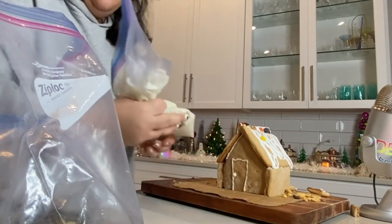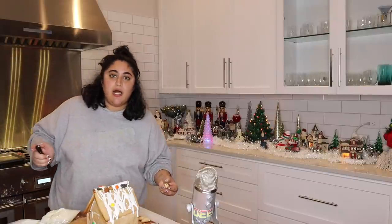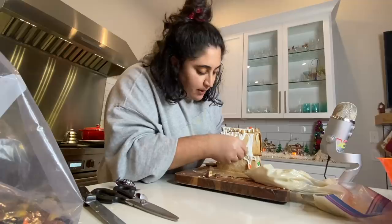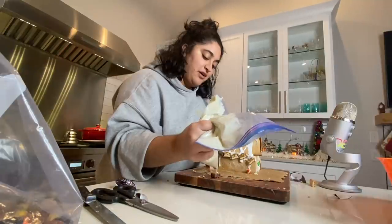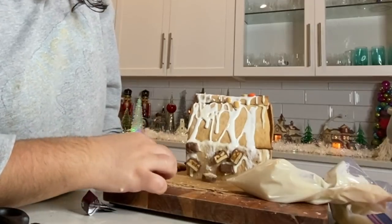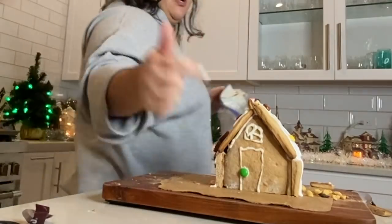A little door. Wow, look at the door. Can y'all see the door? That's beautiful. I'm gonna take a Snickers bar, chop it up and sprinkle it. Oh my God, I just realized we could use these for the bricks. Like they're bricks. You get it? I mean, they're not really working. They're very much sliding off. The bricks are not staying. Oh, okay. Window. Okay.